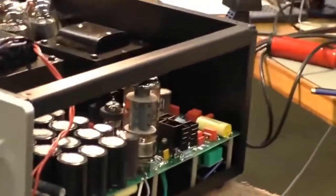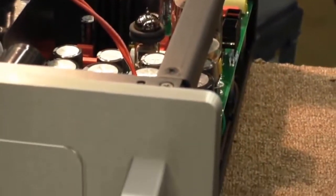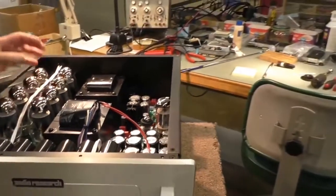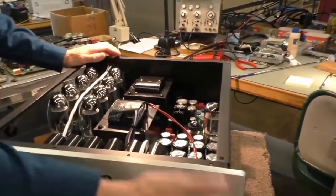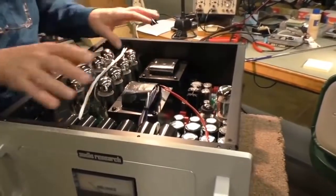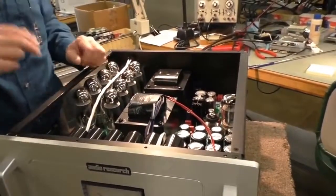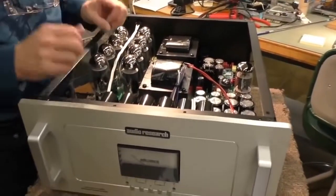So now, what are you working on here? Well, this is a Ref 250 SE. We actually have a two-step final quality control. Basically, this is the QA department. This is a brand new product going out to a customer. The QA department does their full checkout. Warren listens to it. They panel it, and then basically I check everything again and do a full second QA checkout to make sure that nothing was missed. It's just a two-step process that we've instituted to try to give the customer the very best possible product we can.